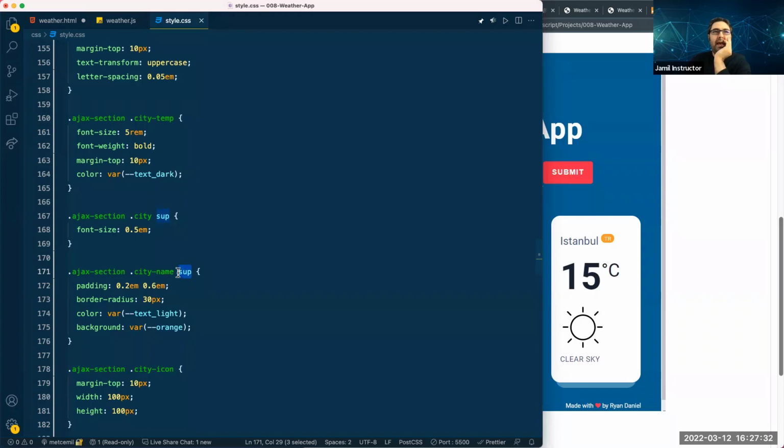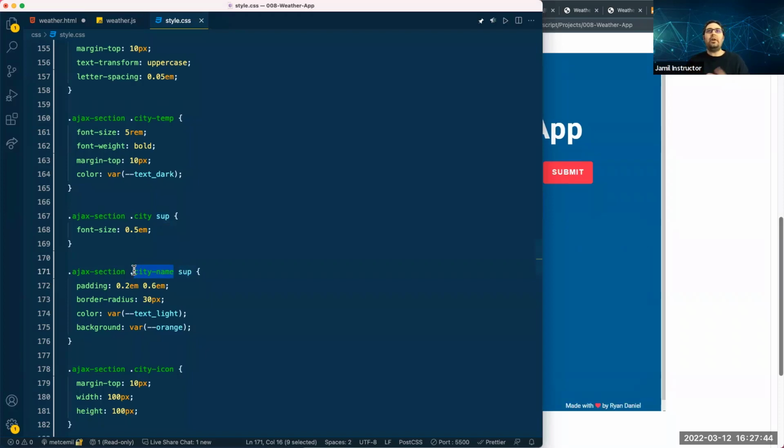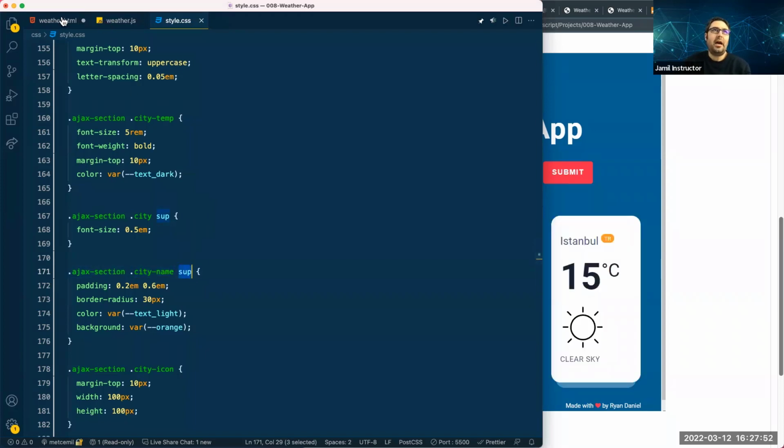So then it should be an HTML tag, the superscript tag. I don't have exactly that one, so I will just try. I have no choice. So with the city name, I will create a sup inside, and let's see how it looks.